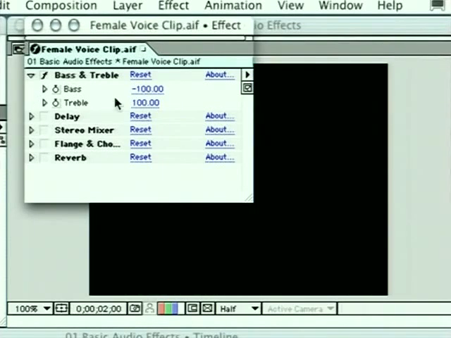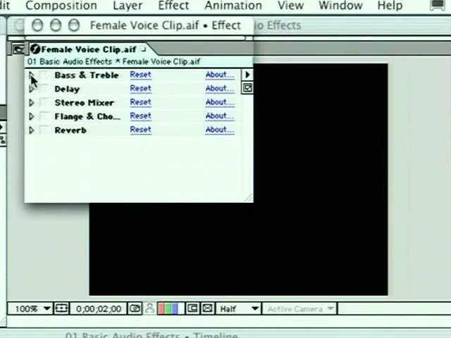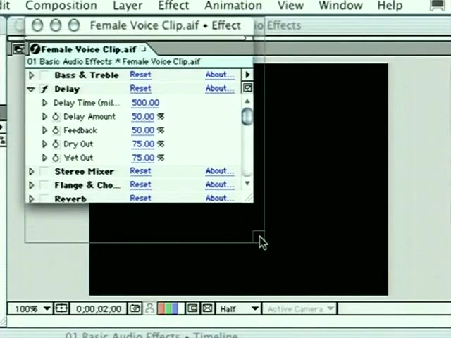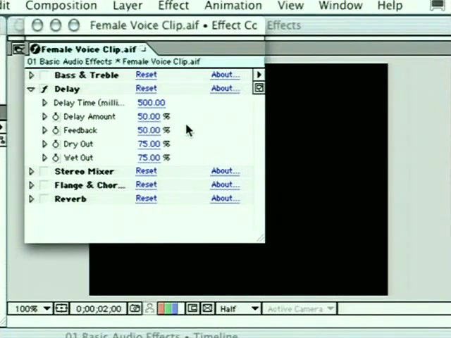Okay, it's almost like the sound is coming out of a radio or a TV set. Maybe it's a little bit more tinny and it's lost a lot of its background bass. Again, very straightforward filter. That's exactly what it does. Go ahead and turn that one off because the next one I do find a little bit more exciting to play with. This is the delay filter, which really I think should be called the echo filter because it's exactly what it does. I've just turned that option on. Go ahead and do a preview now.